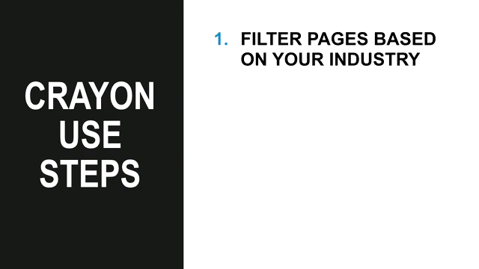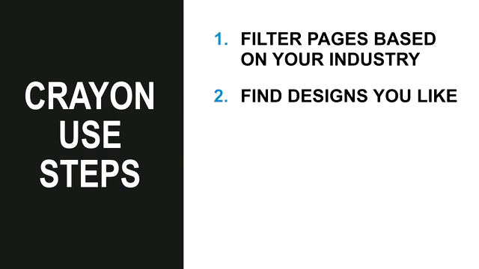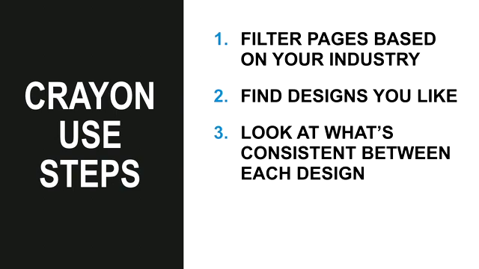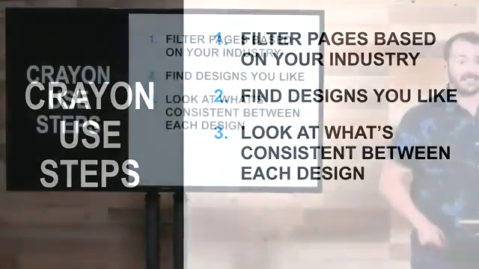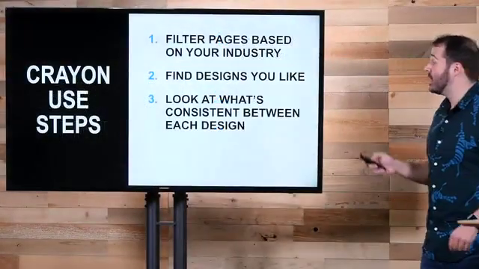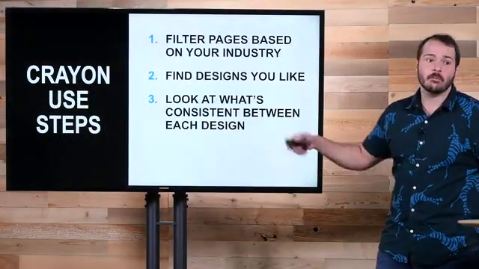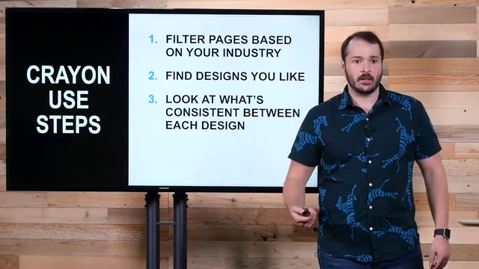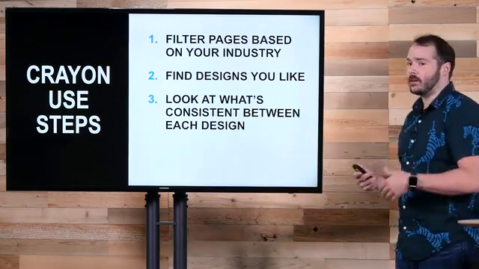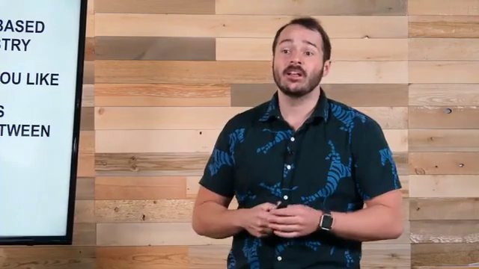So here's what I do: I filter the page based on my industry, find designs I like, and look at what's consistent between each design. That's what's important. Don't just find one design you like and go, bam, that's the one I want to use. Look at what's consistent within your industry, because what your competitors are using is likely what your customers and prospects are used to seeing.